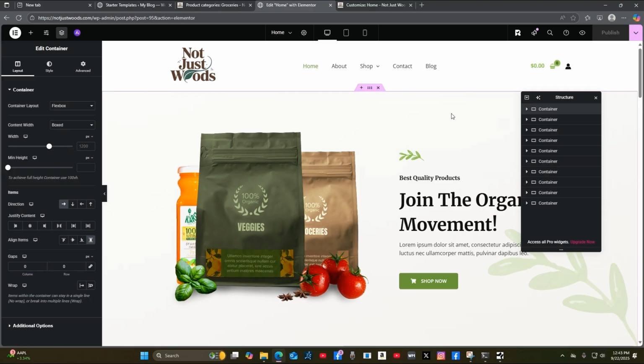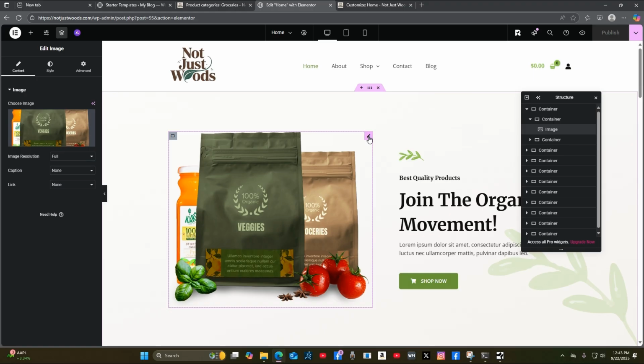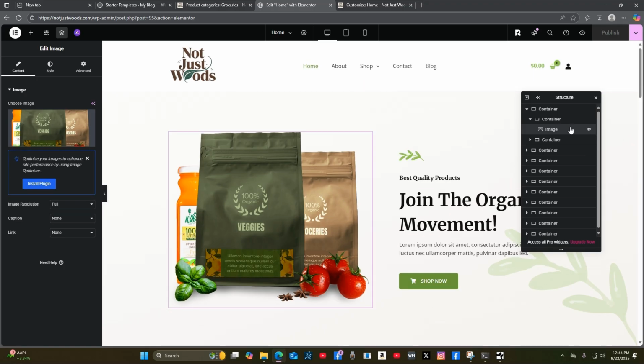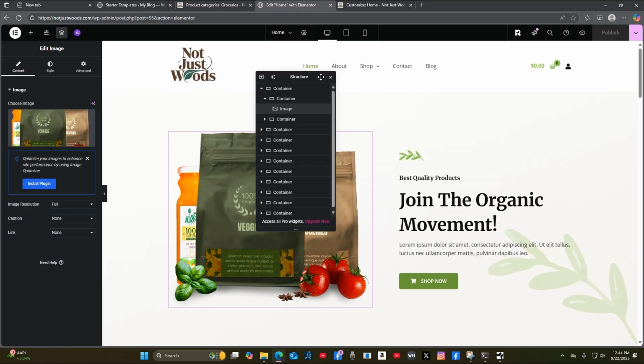Okay, so know that this highlights that container when you hit this edit button up here, and then when you hit this edit button here, it's showing you that this is an image right there. That's what this section is on that container. And see what I mean about this being in the way.